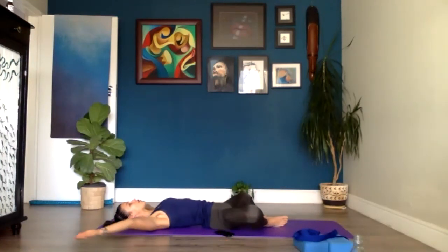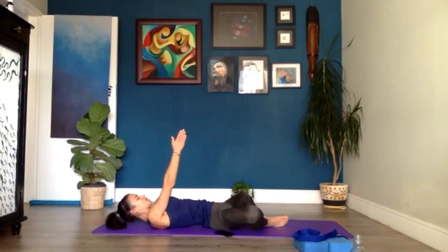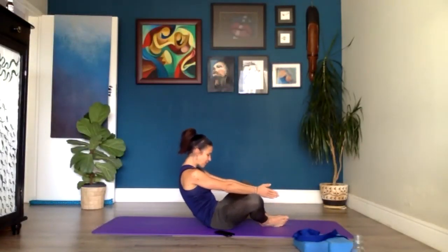Bring your arms overhead, connect your hands there. Bring your arms over your chest. Draw your chin to your chest and start to roll up. Lifting the knees just a little bit and bringing yourself all the way up.